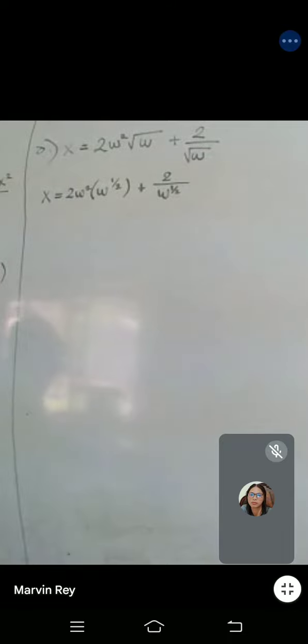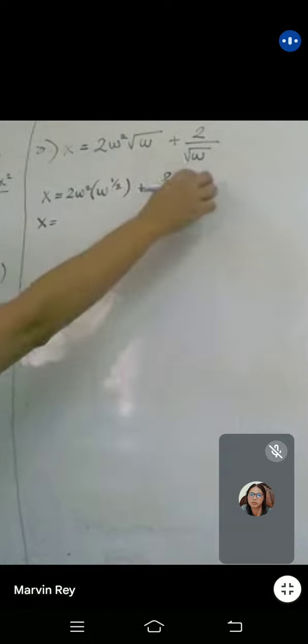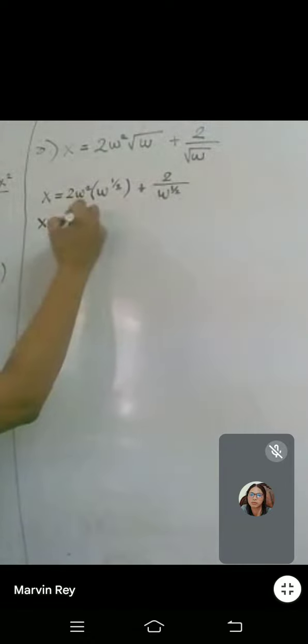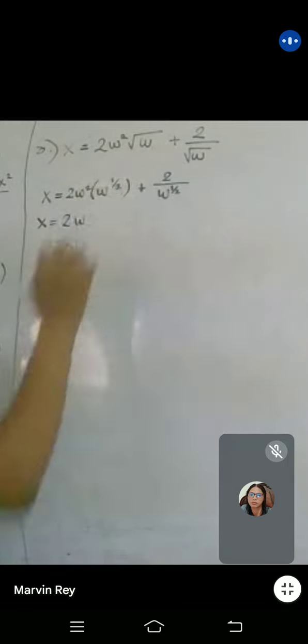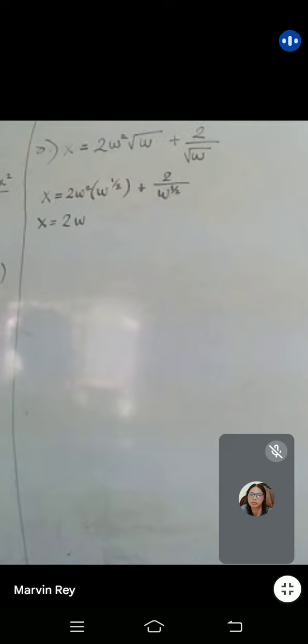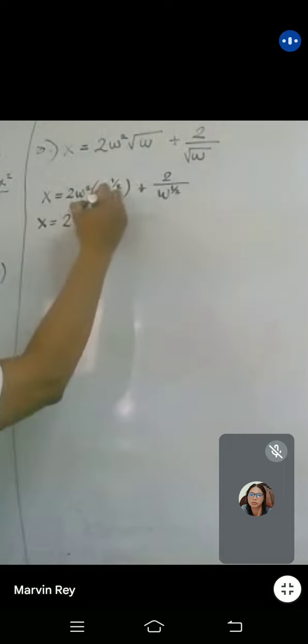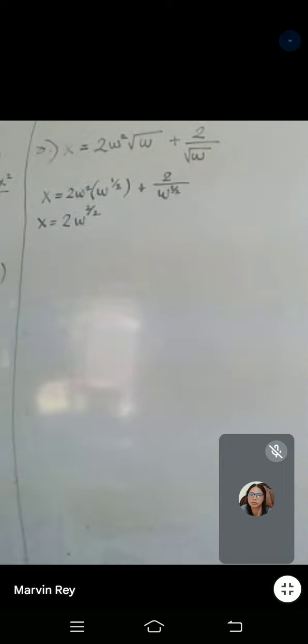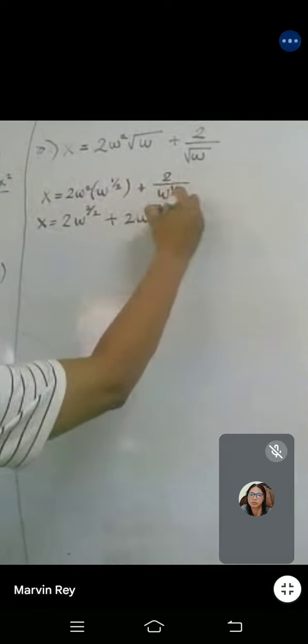Okay? What's the next step? You just have to simplify further. Then move this one to the numerator. So 2w squared times w, so w raised to the power of, copy the w, then 2 plus 1 half. Not 2 times 1 half. Okay? 2 plus 1 half. Since in the law of algebra, when multiplying the same variable, you just have to add the exponents. So 2 plus 1 half, so 5 over 2. Plus 2w to the negative 1 half.